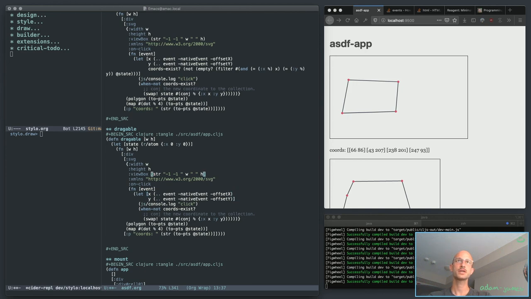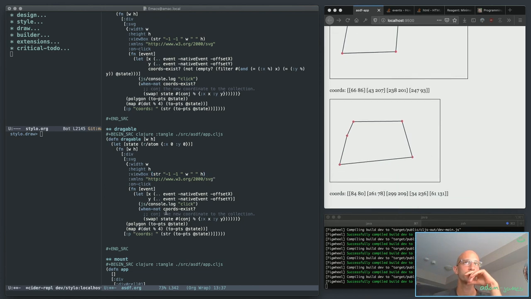The SVG has to stay as well, or can for simplicity. On click is not what I need. I need on mouse down. No, on mouse move.